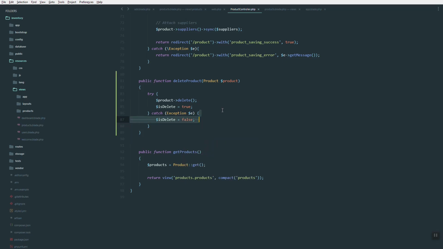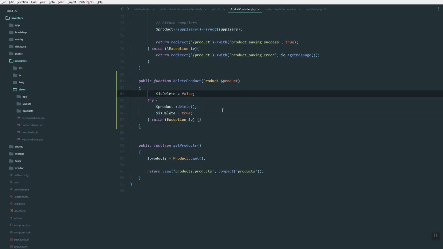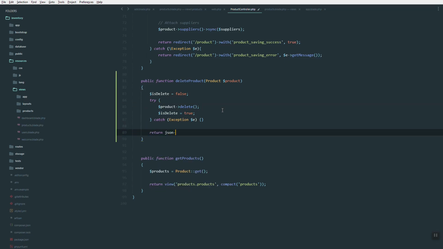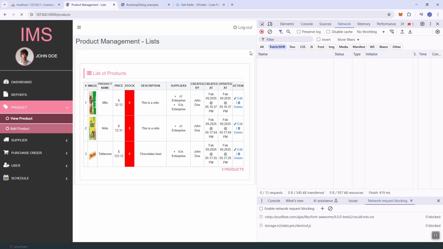Or actually you can just copy this, and then JSON include. Let's change this one. Refresh. Let's delete Milo.